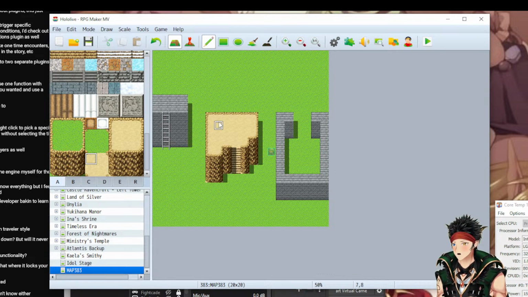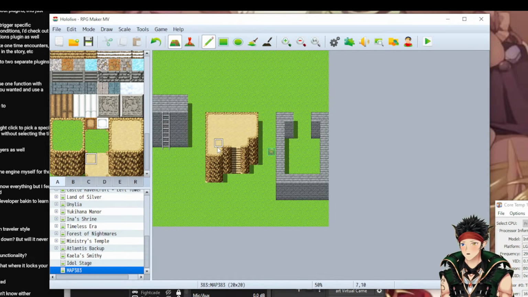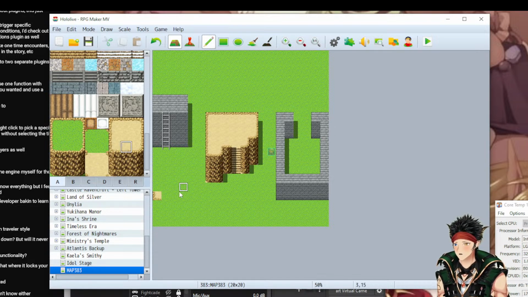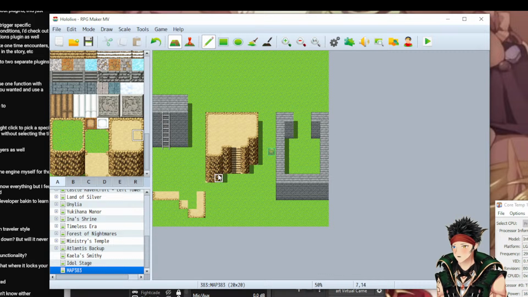If you want to make it so that you have a cliff that is not passable or whatnot, you can just make it yourself. It takes a little bit more time to make, but you can do it. And it does allow you to make more interesting things. Like, you can do this, which you can't really do with these tiles, I believe. Let's get rid of that.